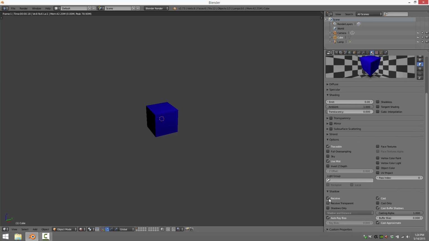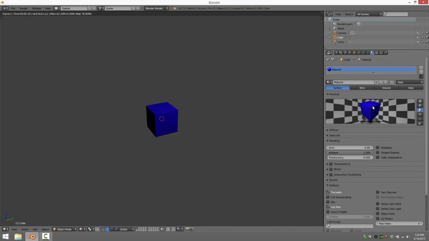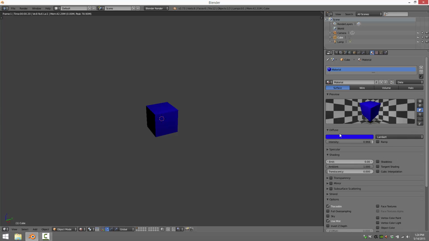You can have it so it doesn't receive shadows, doesn't receive transparent effects, shadows only, etc. So how it basically interacts with the rest of the scene. But again, that's only really useful when you're dealing in Blender. So that's the essence of a material. Every single object has a material. If you're working in game mode, you can ignore 99.9% of this. Especially if your surface is 100% textured, you don't even need a diffuse map. You can have this completely meaningless and it doesn't matter. But just be aware, there is a material for every surface, and if you want to set simple things like the transparency level or the color, this is where you do it, okay?